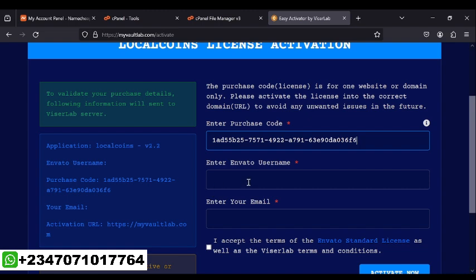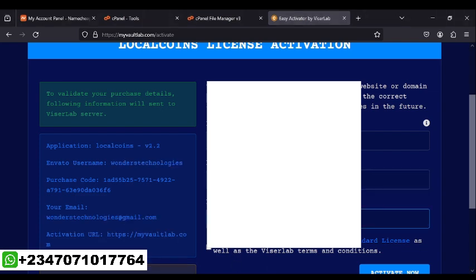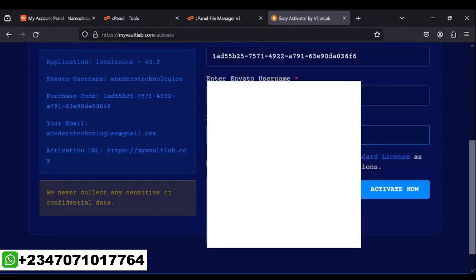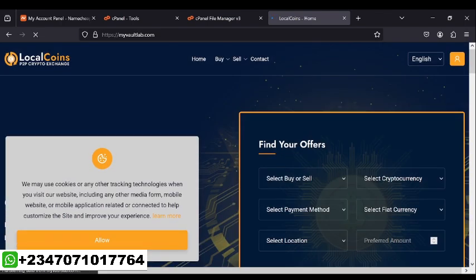All right, then enter the username. Okay, I'm going to enter the username here. My username should be, all right, so after all is done, I'm going to click on I accept the terms and conditions, then click on activate now. Now you see my website has been activated.